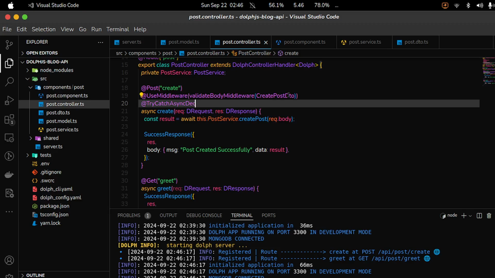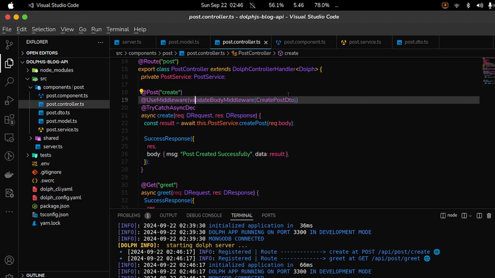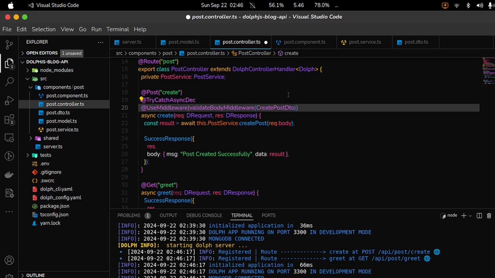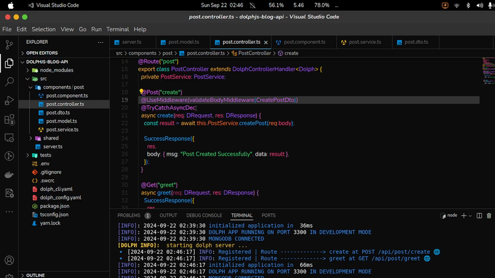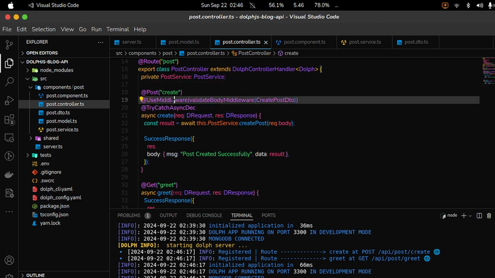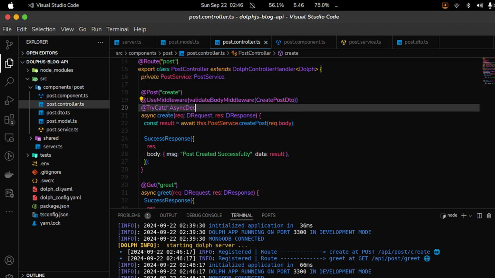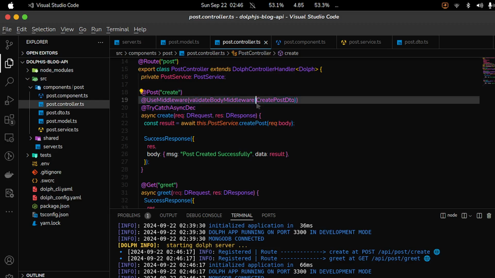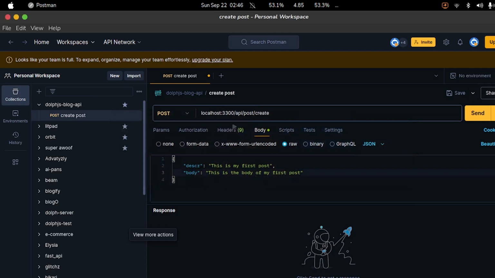Also note, normally this would look better, but the try catch async decorator shouldn't come before the use middleware, because if it does, since it's a try catch async, it's going to block this, and what is in the use middleware will never work.